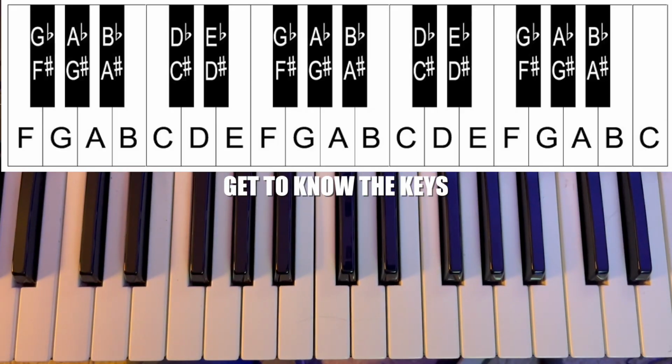to hear these things. So without any further delay, the first step is an obvious one. We're going to get to know the keyboard and understand a little bit about these keys. Number 1, let's get to know the keyboard.